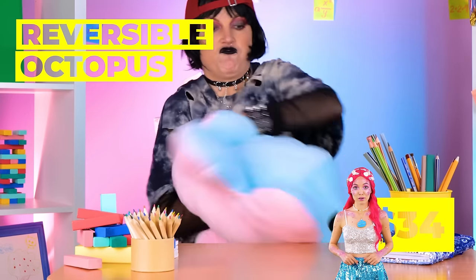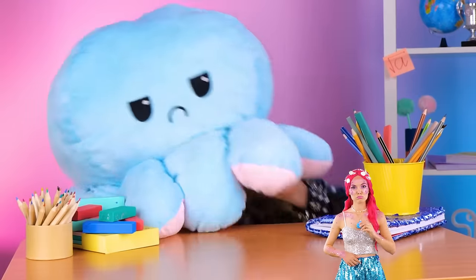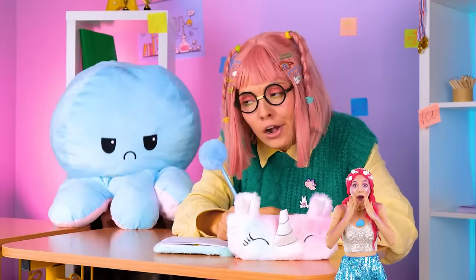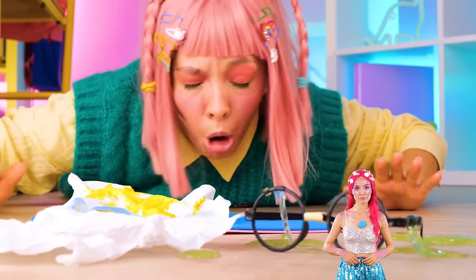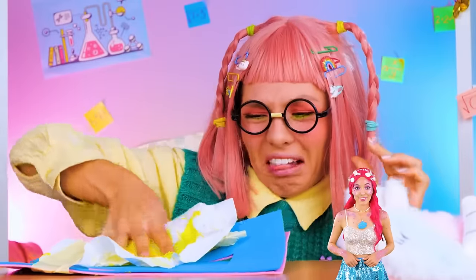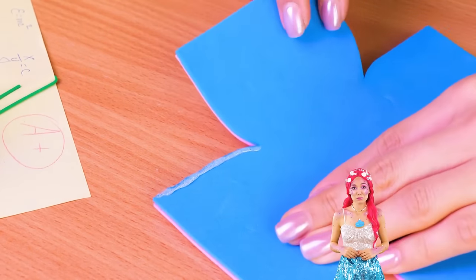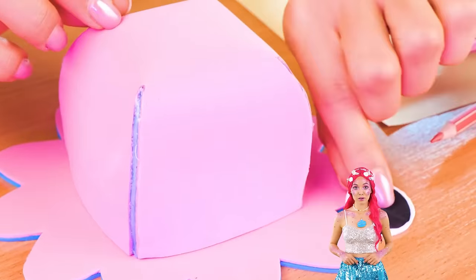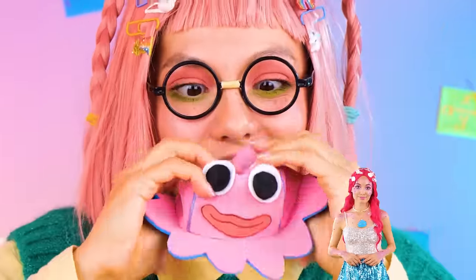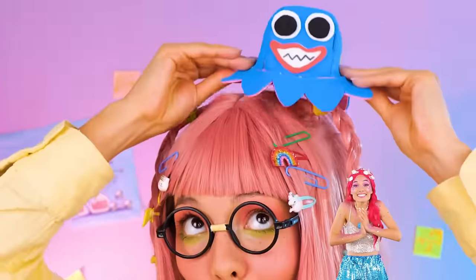Watch as this happy octopus goes to sad octopus — and now he becomes a charming hat. Now be the octopus. Is anyone else here in the mood for calamari? You should probably wash those hands. Always a fun story when you run into an ex. Fold it up and add some arms — it's a baby octopus. Just look at that smile. When you flip it over, it's got an even bigger smile. But big or small, it's still a great hat.